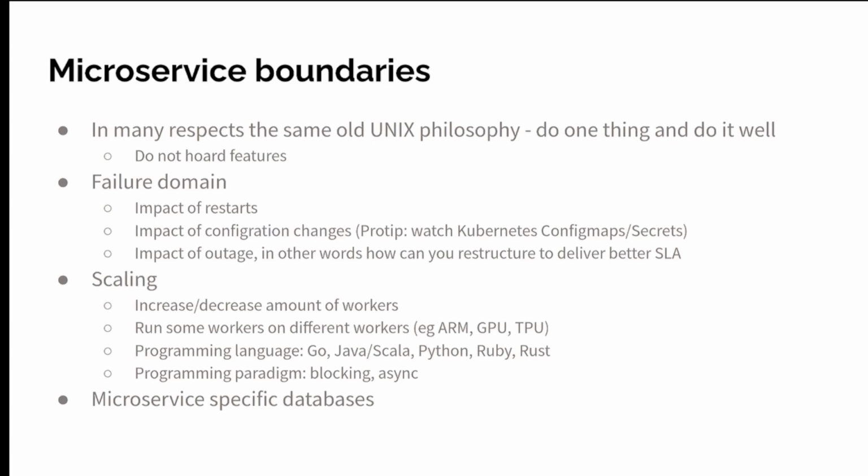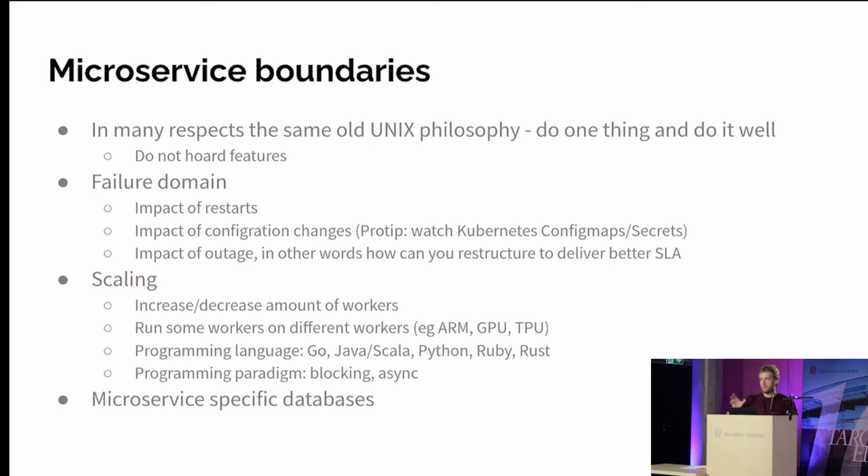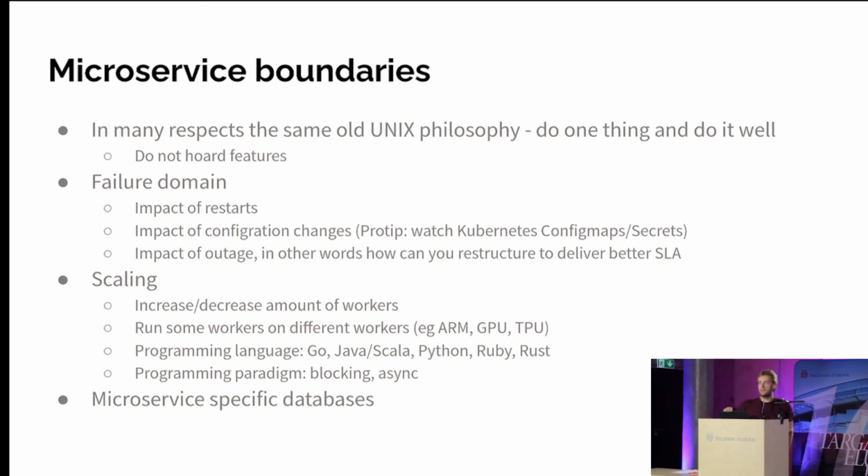And one of the things that I noticed as well is that I really like Python. I think Python gives me the opportunity to really quickly iterate through a prototype. But in some cases, you might want to rewrite a portion of your application in a different language. That's where Go and Rust come into the picture. If you have structured your application in a way that these performance-sensitive parts are easily separable, you can do a quick rewrite for just one of the components. And the other thing that I noticed is that I recently started writing a lot of async code.